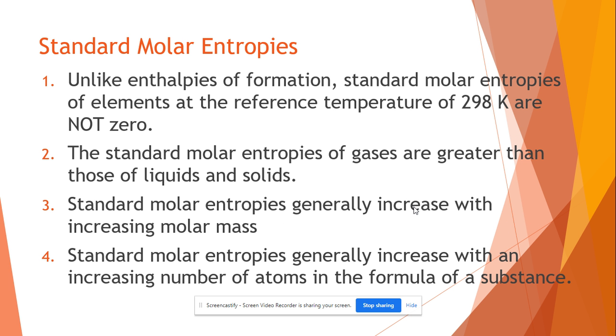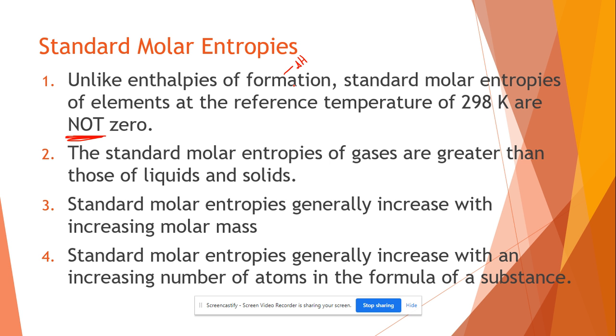Now, standard molar entropies, we're going to talk about what they are. We're going to talk about common themes we find within the numbers, and we're going to talk about how it's different than the enthalpies of formation that we did in the last chapter. So enthalpies of formation, which are delta H values, there is a big difference. Standard molar entropies, if they're in elemental form, are not 0. For example, with delta H enthalpies of formation, oxygen gas always had the value of 0, and we're not going to see that in this case.